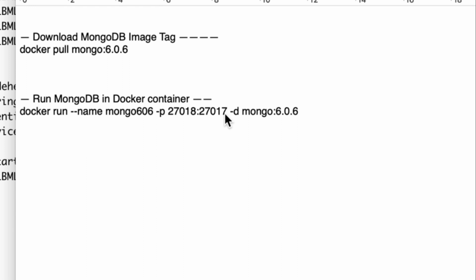will run in a container on port 27017, but I want to map the container port 27017 to our localhost machine port 27018, right? So in my local machine, this MongoDB will be available to me on 27018, though it is running on 27017 inside a container. So this port mapping is to map the container port to the localhost machine port. With me, friends? And then this is my tag, the name of my image.